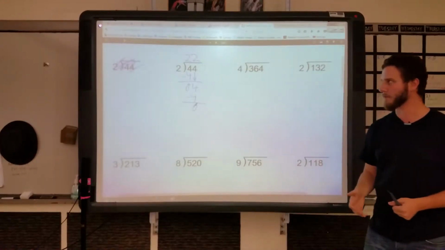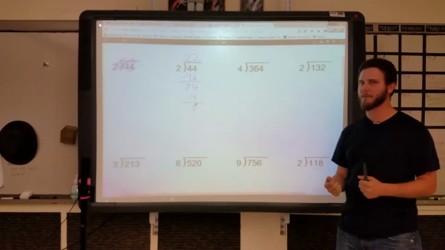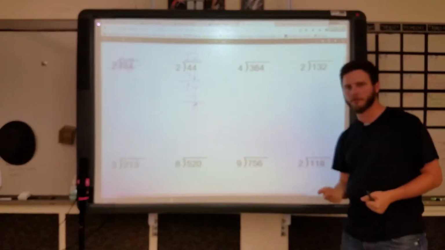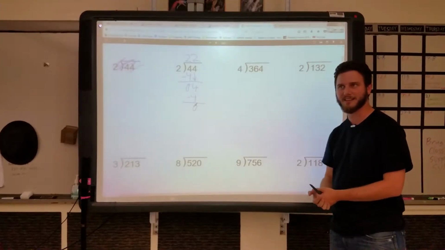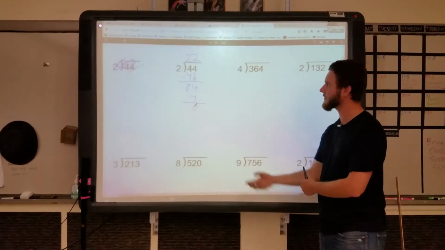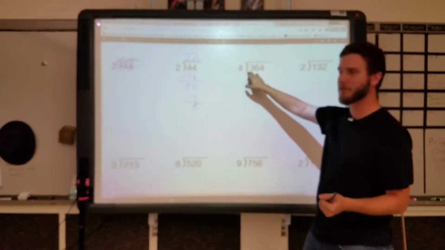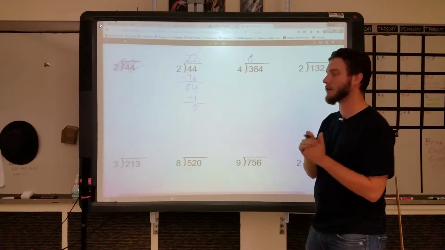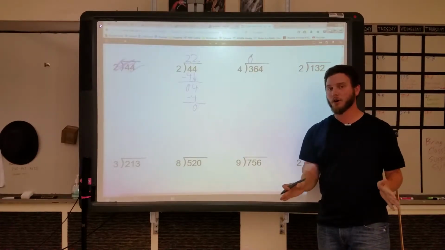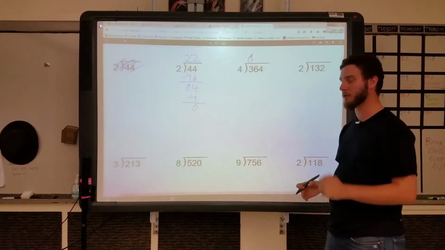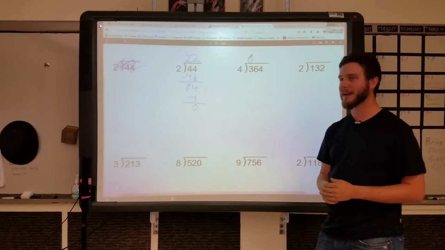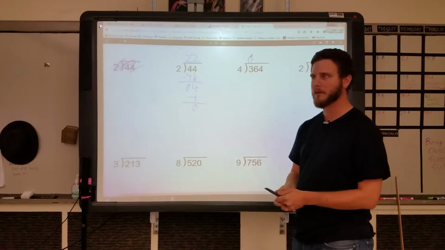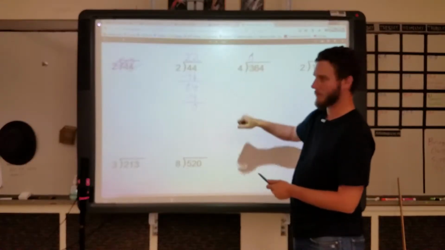Moving on to the second problem in the sequence, we see that there's a problem. 4 does not go into 3. 4 is too large, unless you were thinking of fractions, but that's a little bit further ahead than I want to be. 4 does not go into 3, so what I would like you to do is actually write that it does not go into 3 at all. It fits exactly 0 times. That's going to come in handy more so when you start dealing with decimals where everything needs to be lined up. 4 goes into 3, 0.